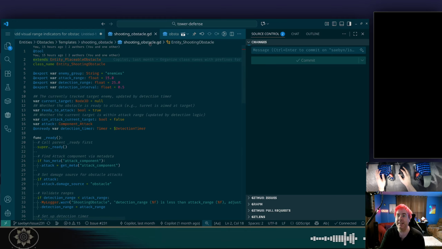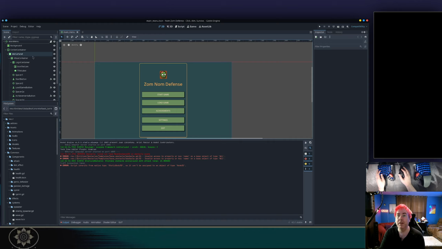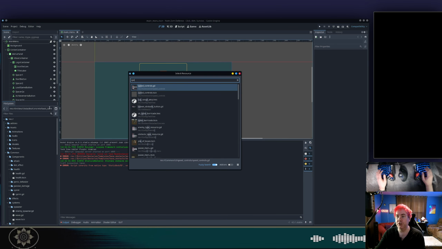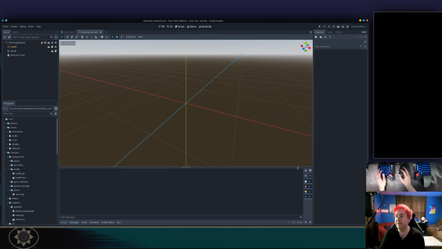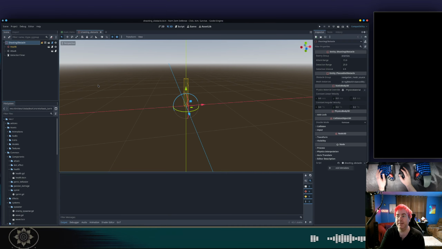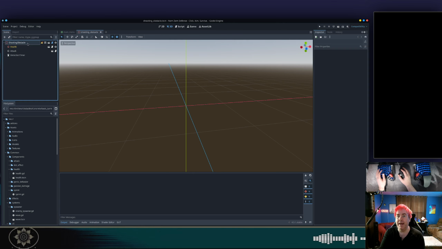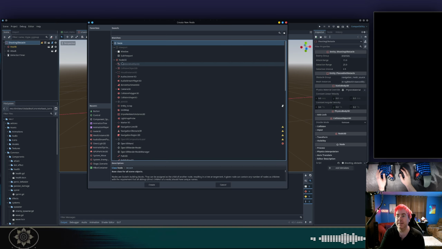Do we have a scene file for it? We do. Okay, let's look at shooting obstacle, shooting obstacle TSCN. Ignore those errors. There's not a lot in the scene, but we can add a child node.